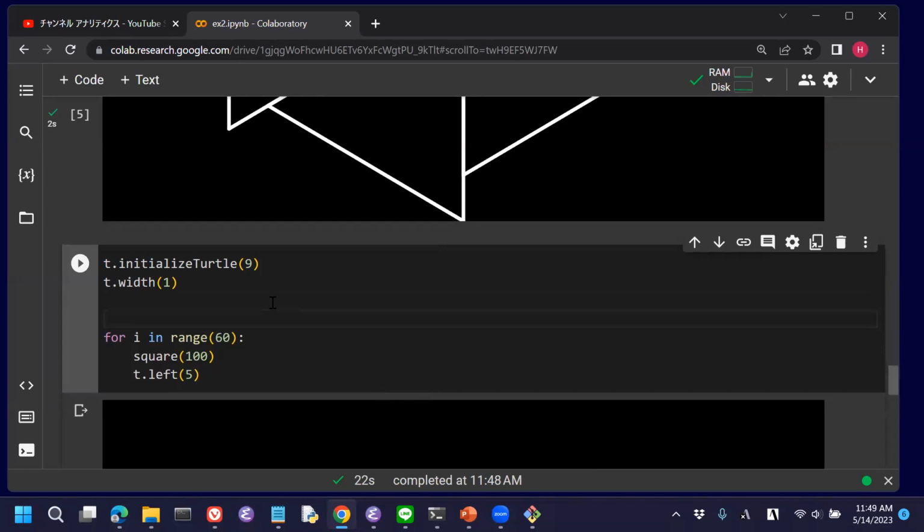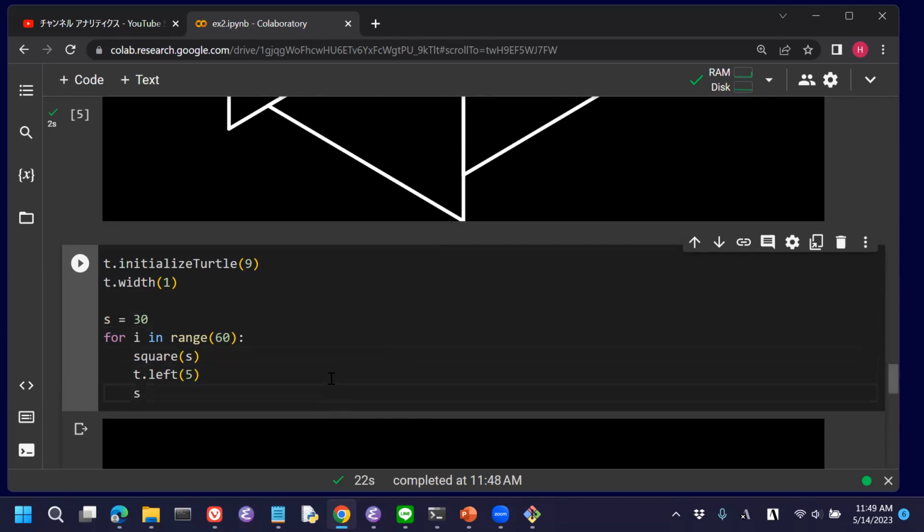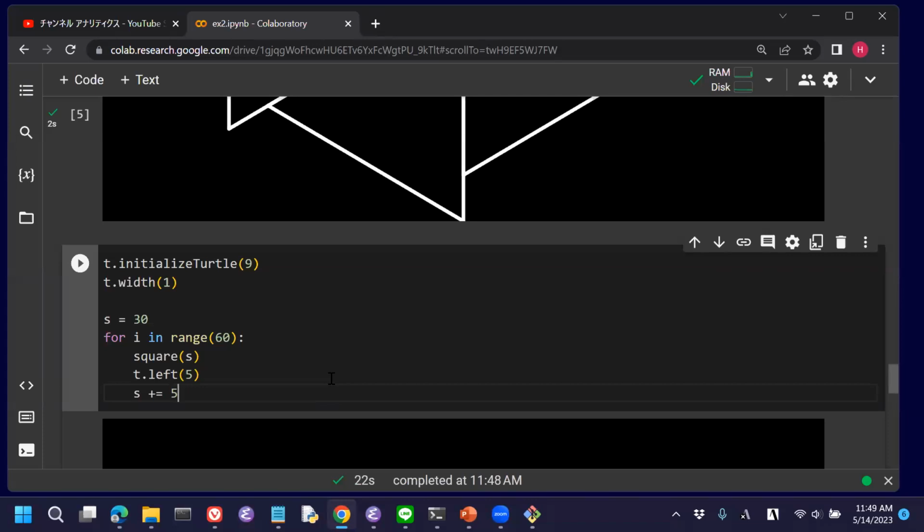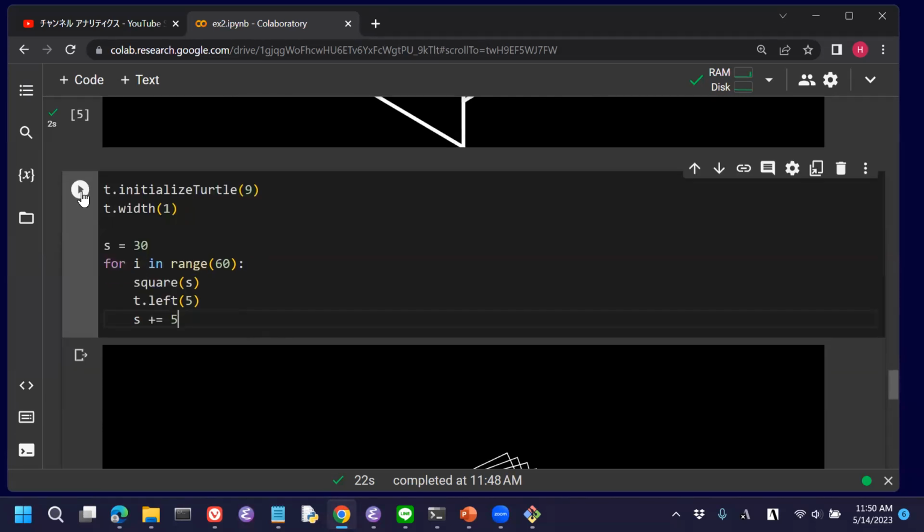So maybe side s equals initially 30 and square length s, and each time increase it by 5. So initially the length is 30, and after drawing one square, turn left by 5 degrees and increase s by 5. Let's see what we'll get this time.